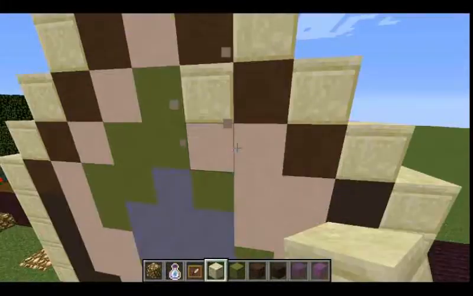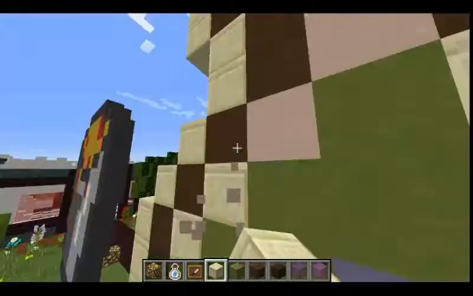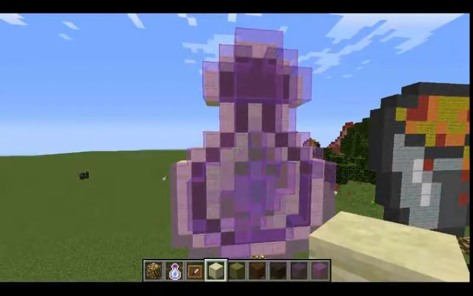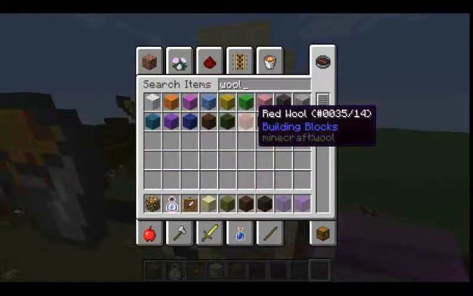Ooh, maybe we could take some of the sandstone. We can do this. Right up here. Right up here. So there we go. Now you've got some more color. There we go. Now it looks more like an enchanted portal. And maybe add in some wool.